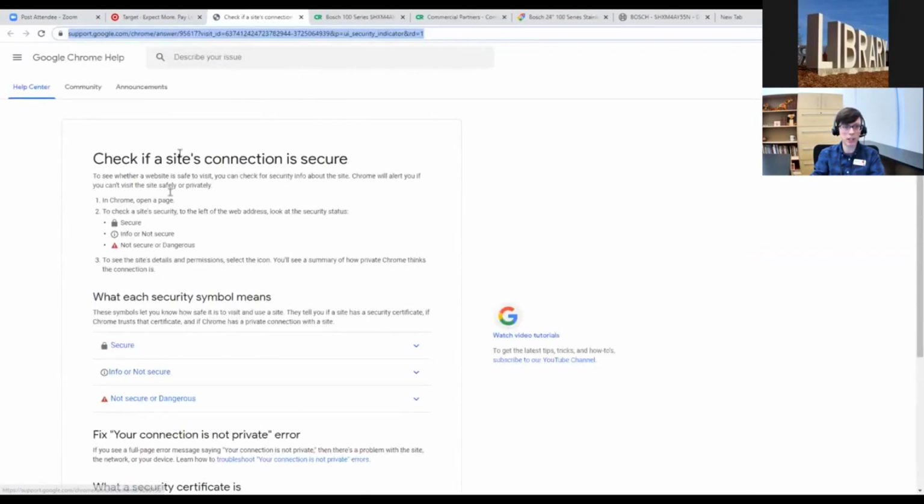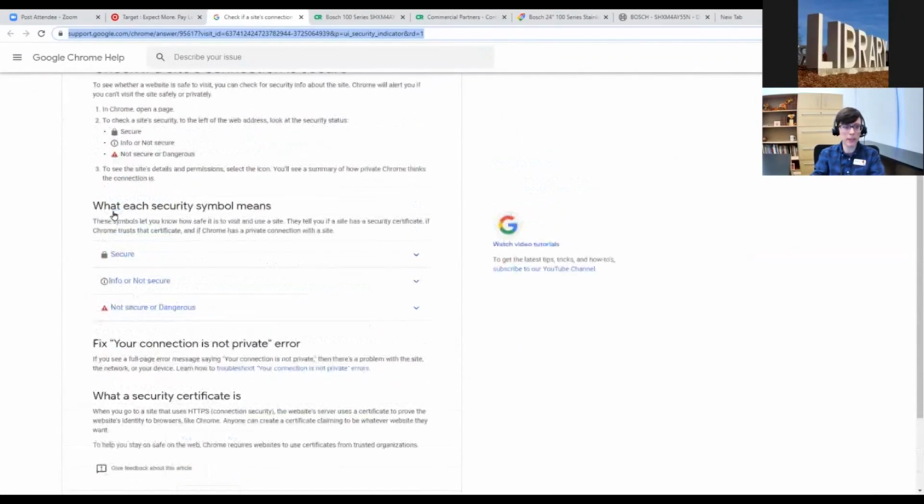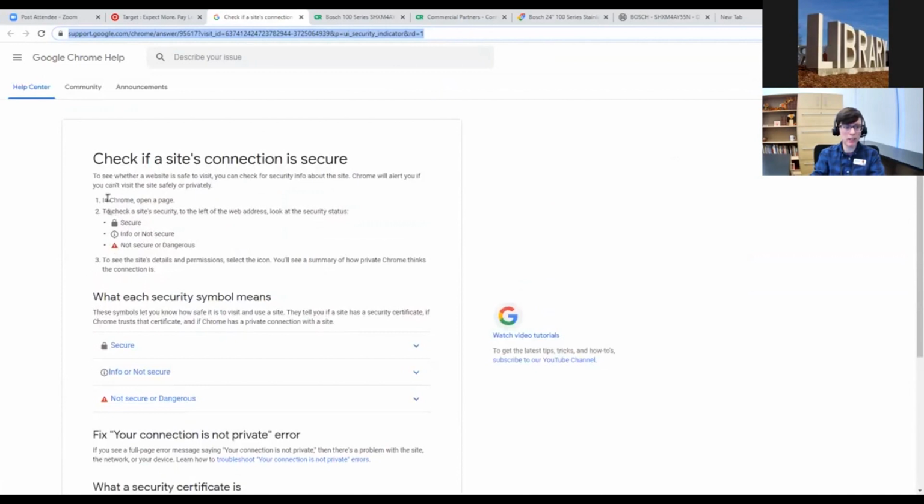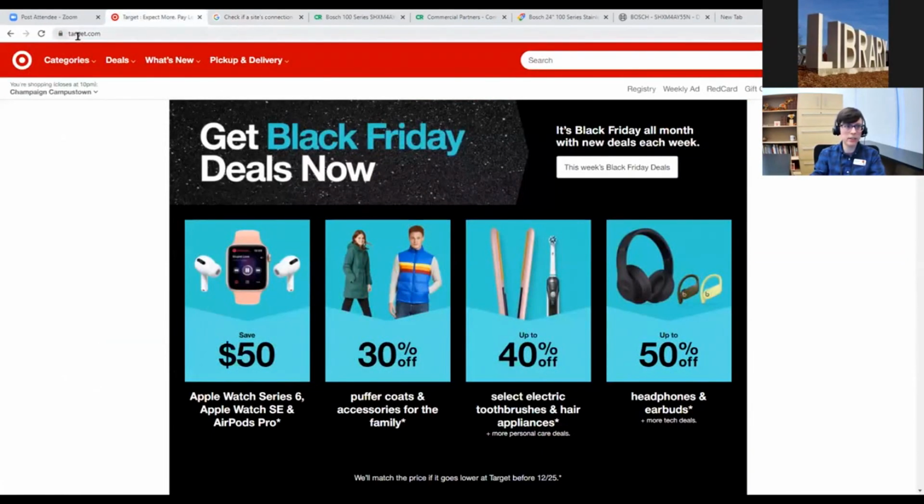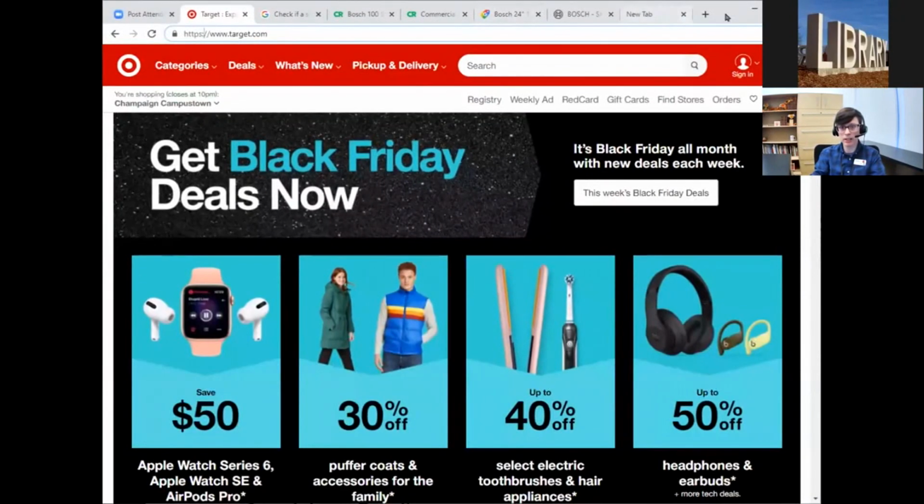And then you can learn more about what that means if you click on it. I usually say, don't enter any personal information on a site that's not secure, because you're not guaranteed that they're doing safe things with your information.